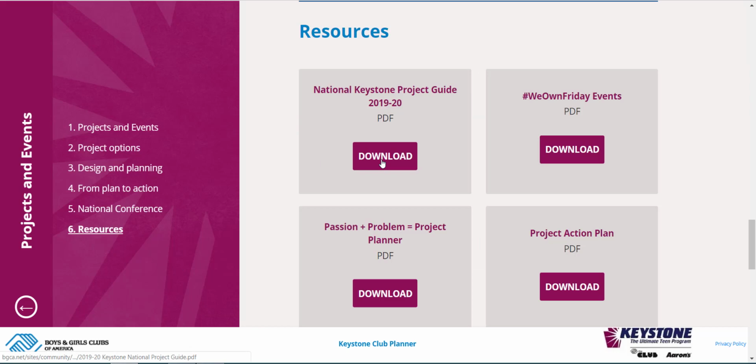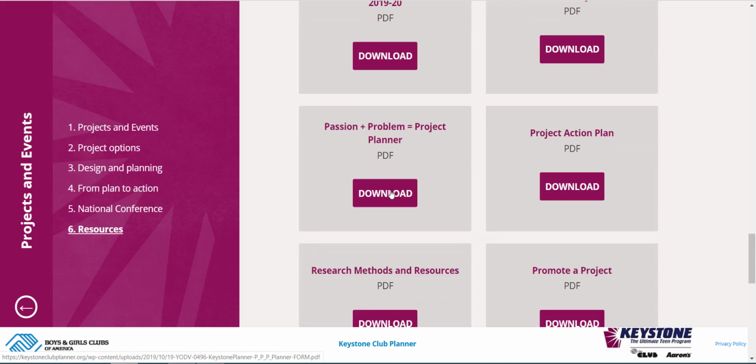Each year, Keystone clubs around the country participate in a national project developed and led by Keystoners. See the National Keystone Project Guide for details. Your club will also do work in 4 key areas: community service, academic success, career preparation, and teen outreach. See We Own Fridays for an example of an engaging and successful teen outreach event. Each Keystone Club is responsible for helping to drive teen engagement and recruiting efforts for their club.